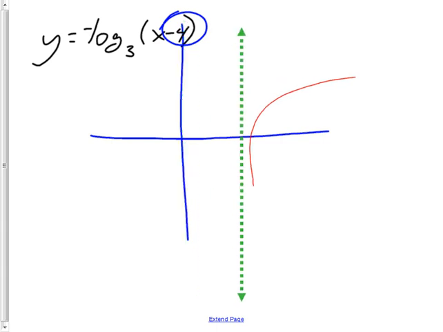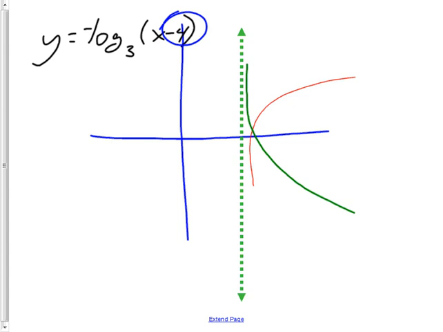Now what? A negative on the outside. Is that an up, down, or a left, right? Some of you are not with me. Stay with me, please. All right. Then up, down, flip would look like this. Does that make sense to you? Then the question might just ask, where is the asymptote at the end of the problem? What would the answer be? Okay, where is that?